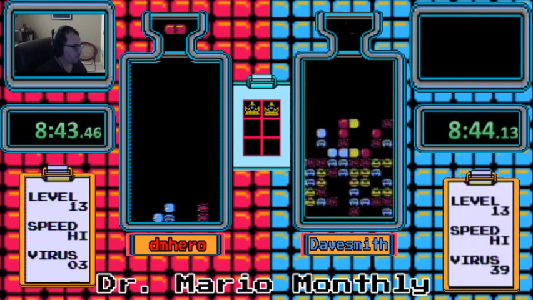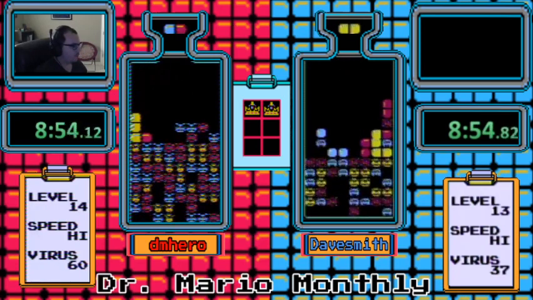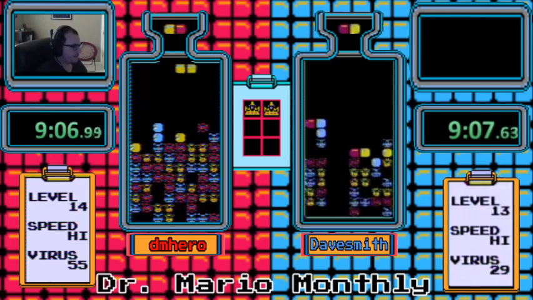Just needs a couple more reds, a couple more blues. Oh my god, look at that blue. RNG being so generous to dmhero. dmhero on a pretty good pace right now. Yeah, he cleared 13 at an 8:47. This is a blistering pace. Remember, folks, the winner of this match is in the finals against Dimwit, best of 5.